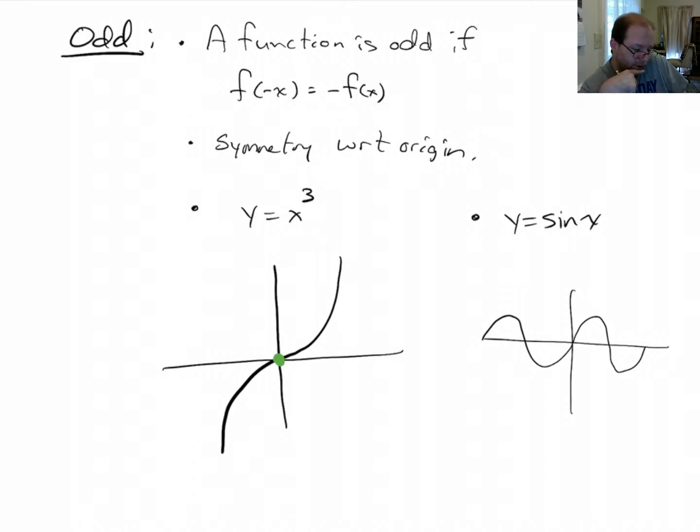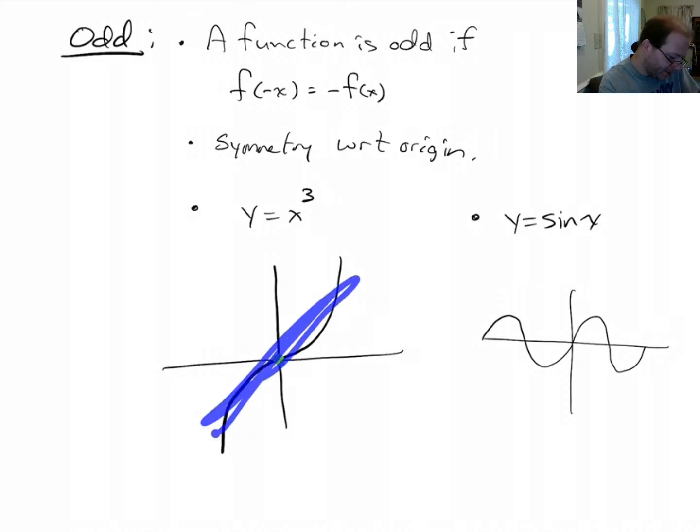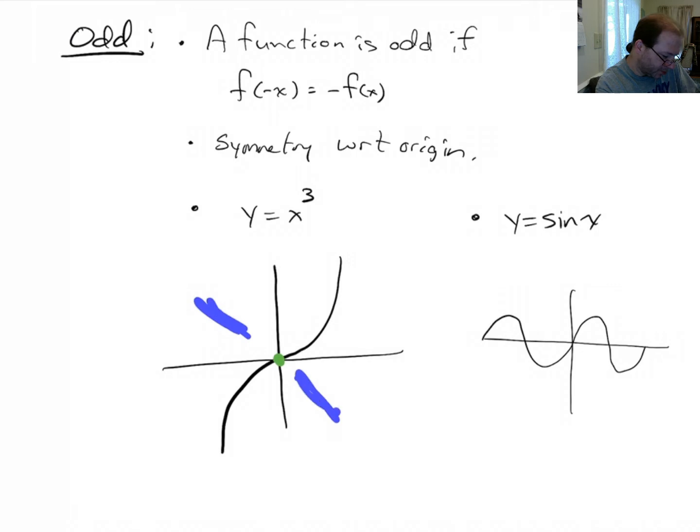Another way of thinking of this is when a function's odd, diagonally opposite quadrants look sort of the same. This one's empty and this one's empty. So they're the same. This one and this one are essentially the same. That's not a very rigorous description, but the idea of picking it up and turning it 180 degrees, though, that does work.